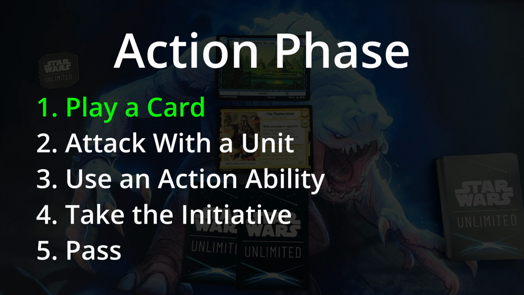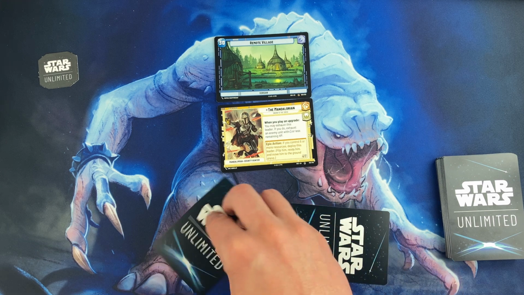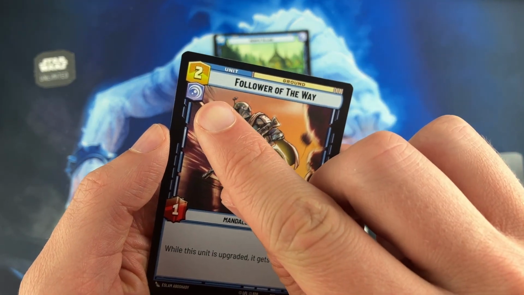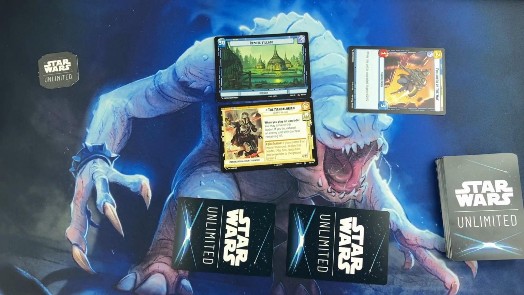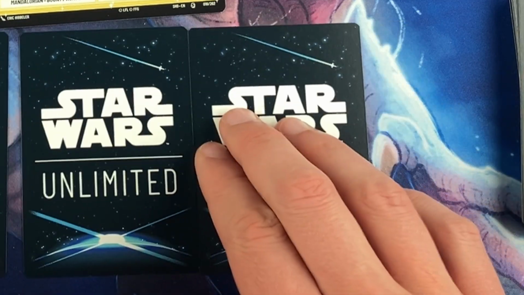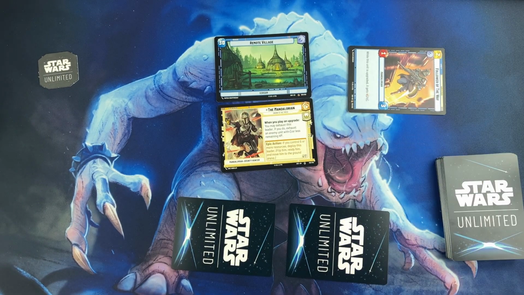To play a card, exhaust, meaning turn sideways, the number of resources equal to the cost of the card you want to play. The cost is found in the top left corner of each card. Once exhausted, you can't use a resource again until it is readied, turned back upright. When you play a unit, it comes into play exhausted, remember sideways.